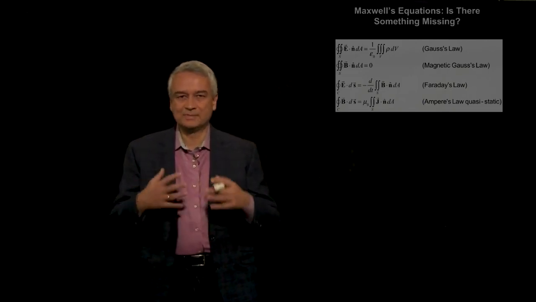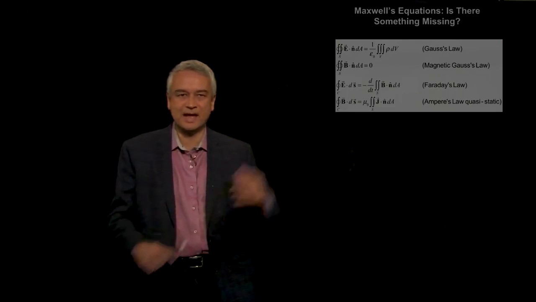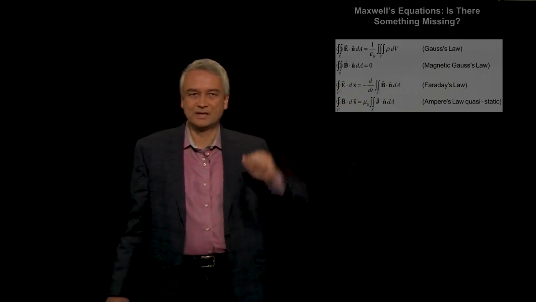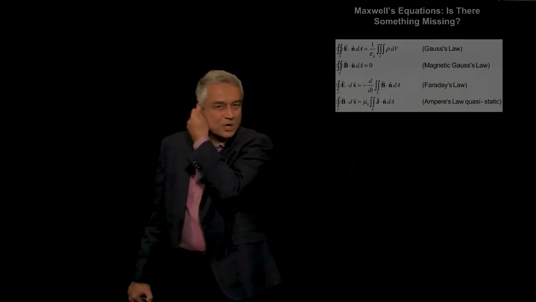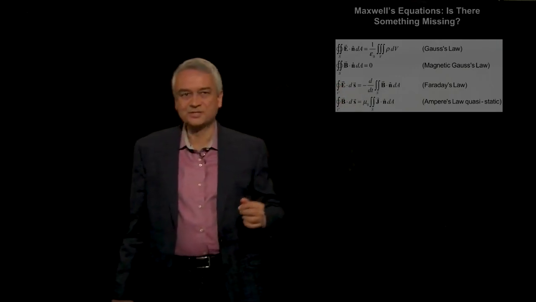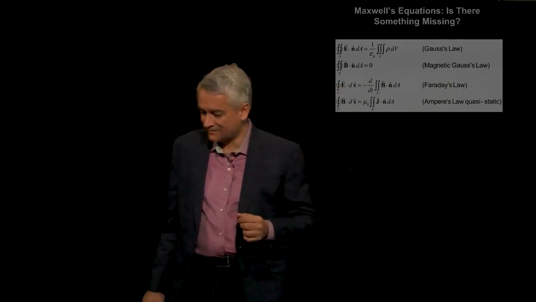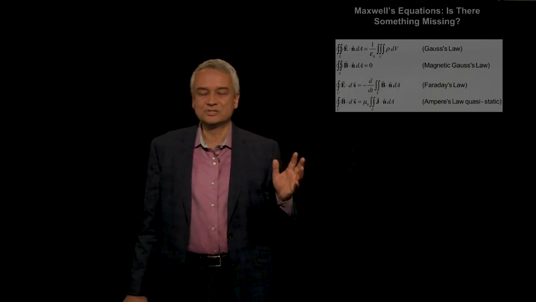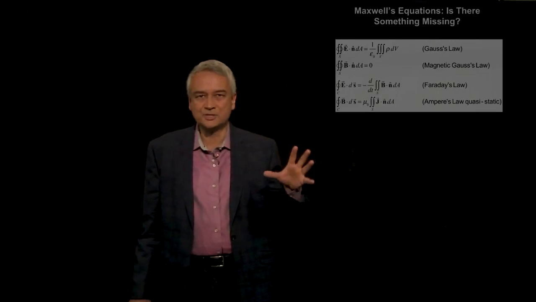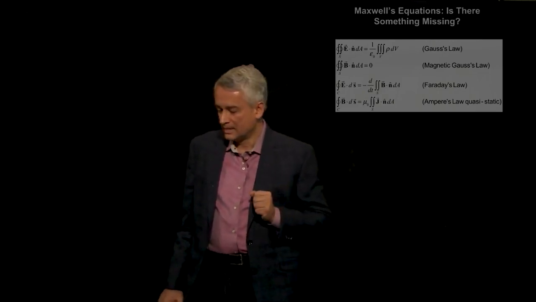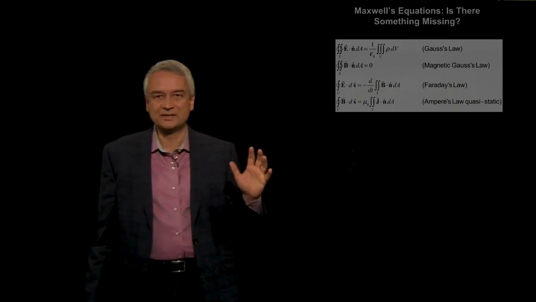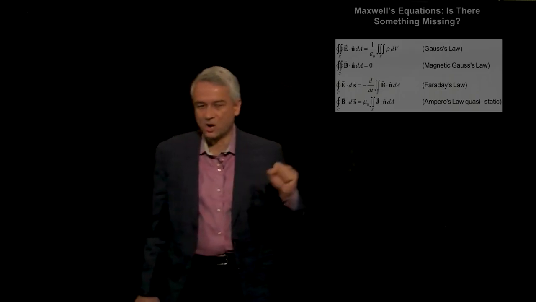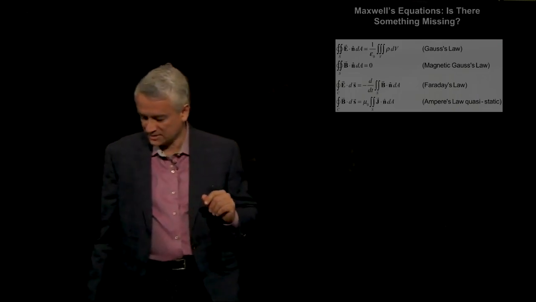And we're almost there in terms of building them up. We've built them up slowly, piece by piece. We have these 4 equations, but we're not quite there yet. There's something wrong. So what are the 4 equations we have? We have Gauss's law, and then we have the magnetic Gauss's law. Gauss's law tells us how charges make electric fields. Magnetic Gauss's law tells us that there are no isolated magnetic charges. Magnetic fields aren't made by isolated magnetic charges.